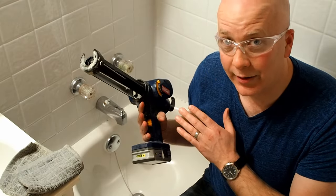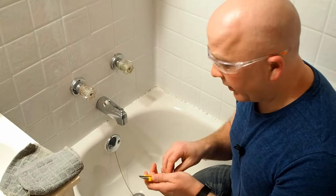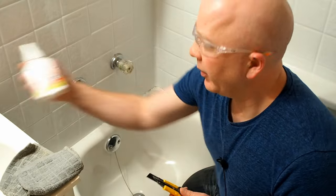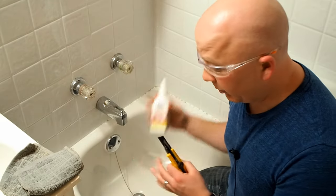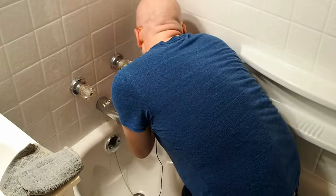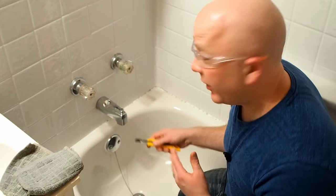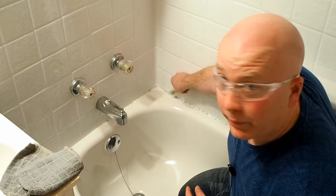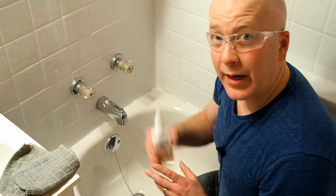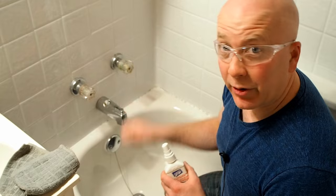With a battery-powered one, you can get a nice even flow to make the repair go a little smoother. Now the first thing we want to do with this repair is use our utility knife to score the edges of the old caulking to help the remover get some penetration to make it easier to pull off. I simply run the utility knife along the vertical and the horizontal of the old caulking to help pull it away from the edges. Now that we have that scored, we're going to apply the Liftoff, and then wait a couple of minutes to allow it to penetrate, and then we're going to remove the caulking.